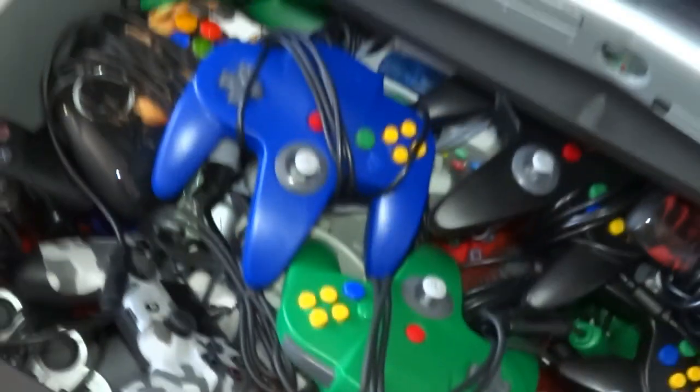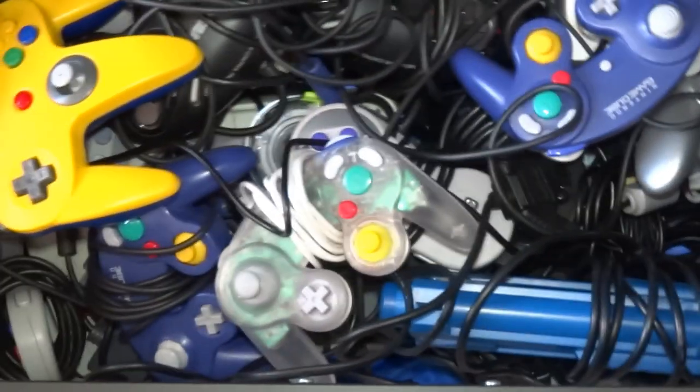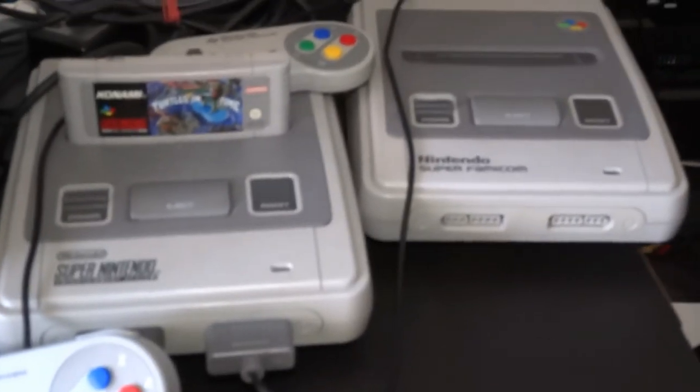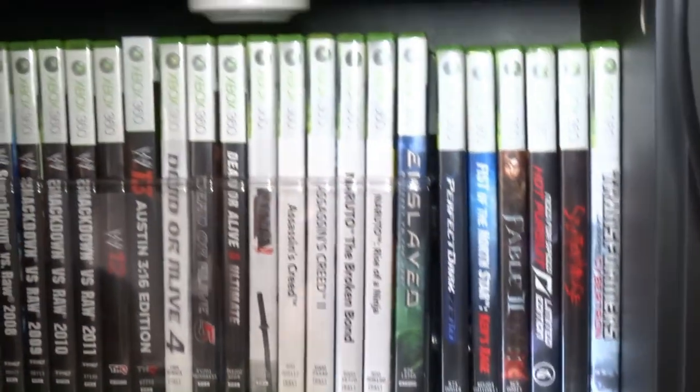But speaking of controllers, yeah, I got a couple of them. A little bit, just a little bit. Just, you know, I am in control. What's in here? More controllers. Also a light gun for the Sega Saturn, which doesn't even work on new TVs. You gotta have an old one. Like this one. Haha, which is also equipped with the Famicom and the SNES. And then we got some modern stuff.